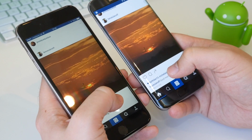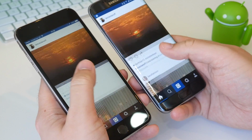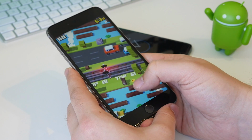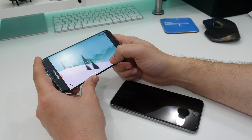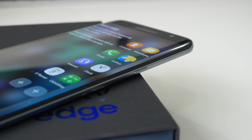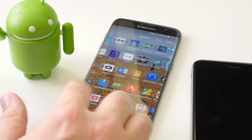When it comes to the viewing experience, all that seems to make a difference is colour reproduction and contrast. I personally find the iPhone screen a little lacking in life and contrast and saturation when sat next to the Samsung. Others of you may prefer the more toned down natural look of the iPhone's LCD screen. And of course, Samsung's screen is curved at the edges too, and this enables a handful of interesting features that I'll mention later on, and it adds that little extra something to the display's overall appeal.